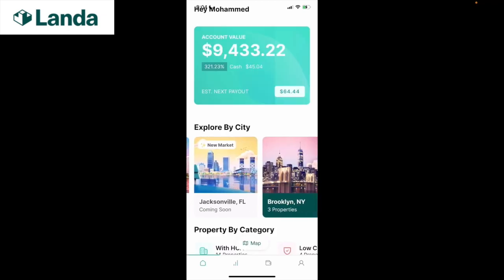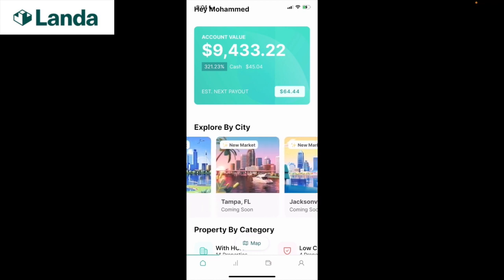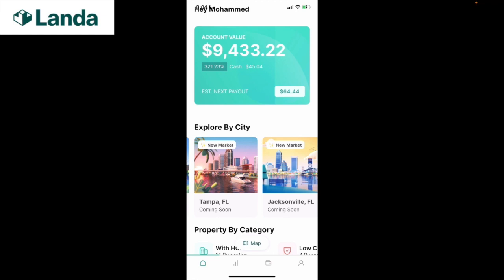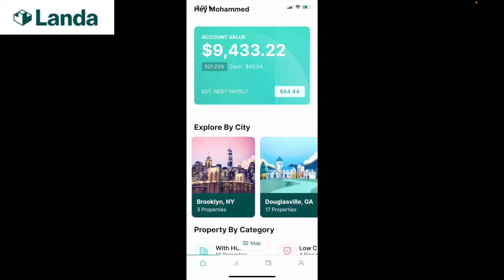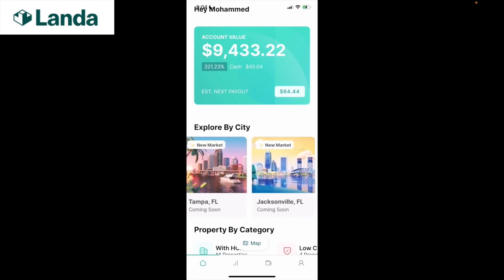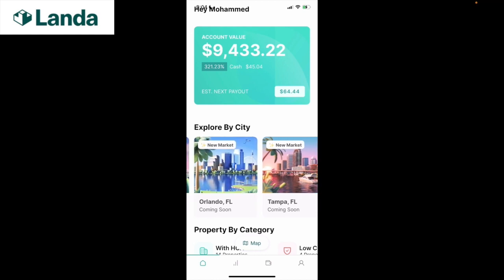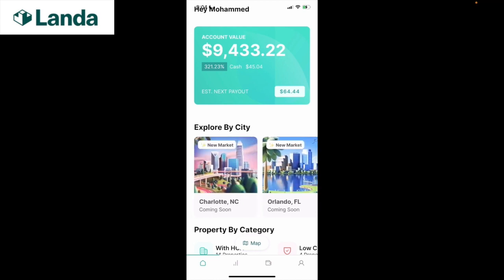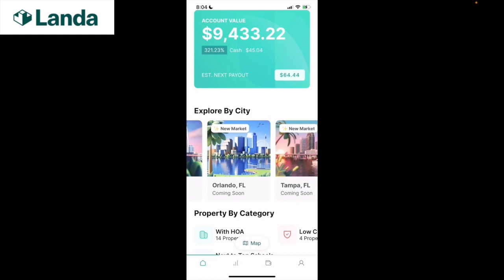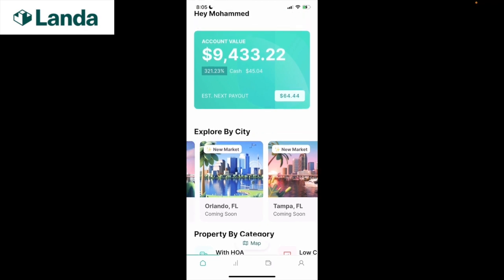Now, I'm really looking forward to the new markets. I'm planning to put in a few $1,000s and start investing in Florida. Florida is one of the markets I really love. The reason I invest in New York is that it's one of these crazy mega cities, and I want to get a piece of the action, right? Florida is the next big thing, especially Orlando and Tampa. It's just crazy there. I'm really excited about owning a piece of this, and I really hope they are single family housing. Again, single family housing does better overall, so I'm really looking forward to getting a piece of the action.